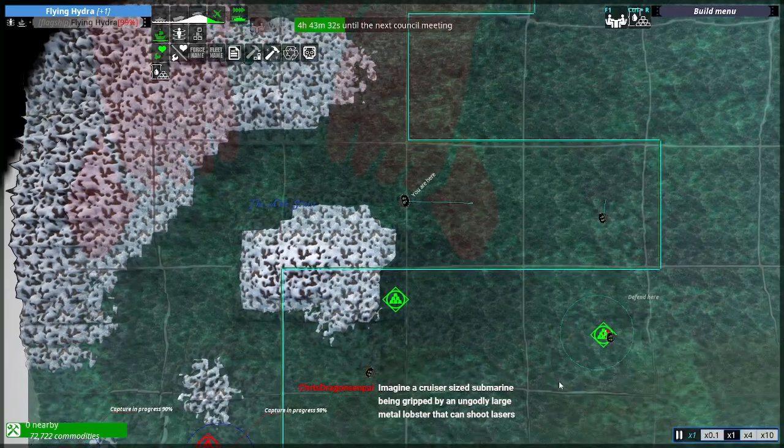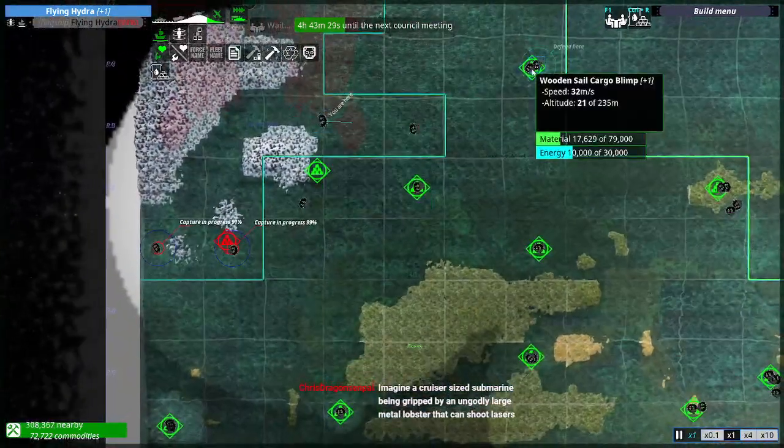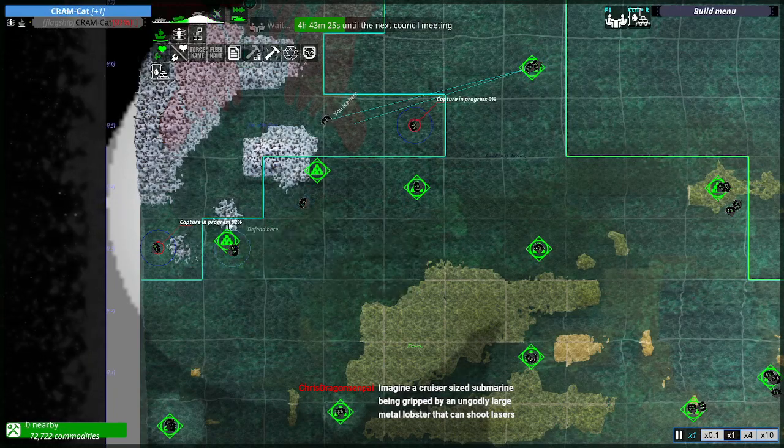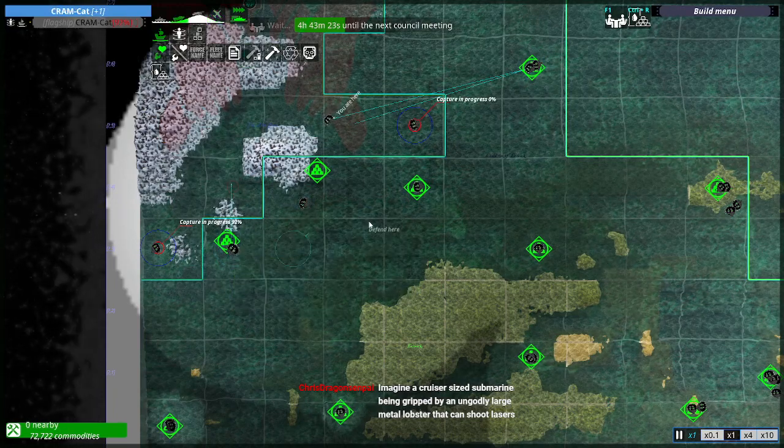Alrighty, you need to go resupply, which means going over there, and then coming back over here. And CramCat. Damaged CramCat.